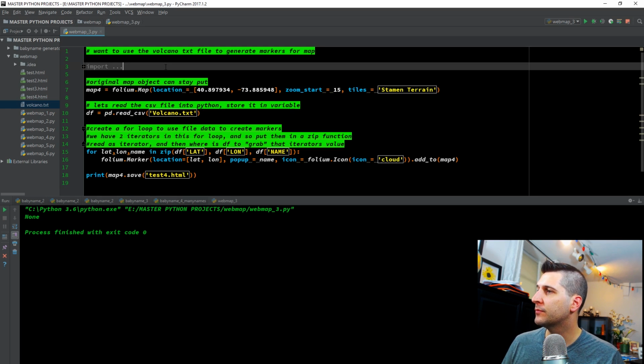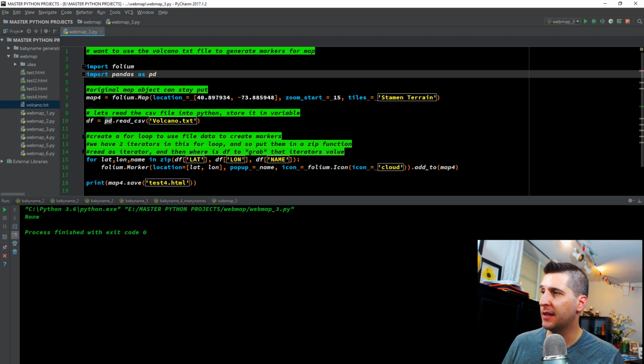So where are we? See this plus symbol here where it says import, and then there's a plus symbol. If I hit it, I have 2 different things in there. I have import folium and I have import pandas as pd. And we're using pandas here, just like from the definitive guide to pandas. We're using pandas as our way to read that CSV file, or in this case a txt file, but we're going to use the read_csv method of pandas to read the txt file so that we can load it into Python to manipulate it via Folium.